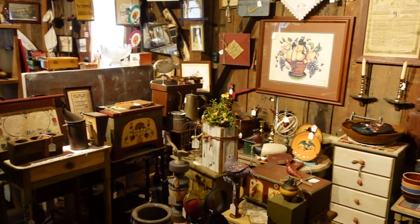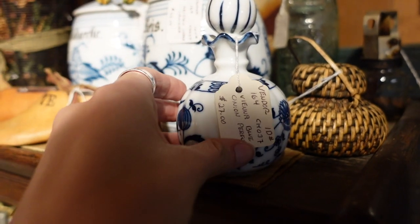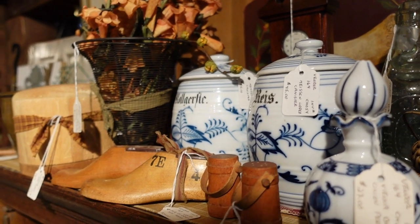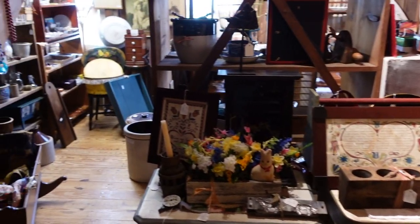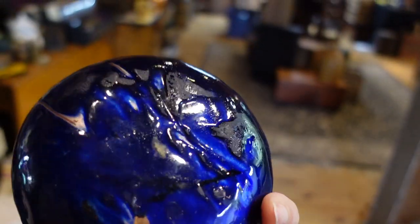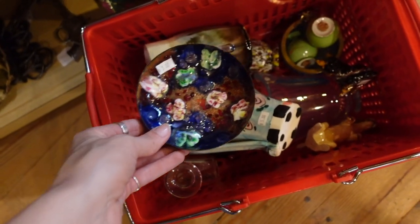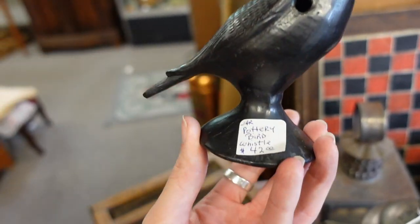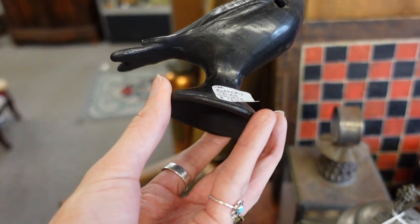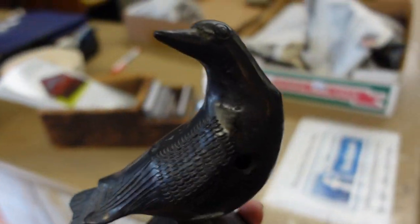Circling back, this booth had a lot of primitives. There was some blue onion pattern — a blue onion perfume bottle I hadn't seen before and really liked. We've sold a few canisters in the blue onion pattern in the past. I went back to the $5 section and grabbed an enamel bowl I had spotted previously — I kept thinking about it and decided I did need it. The last piece I grabbed was a bird whistle made of black clay, possibly from Mexico or South America — it's a crow or blackbird, and I really liked it.